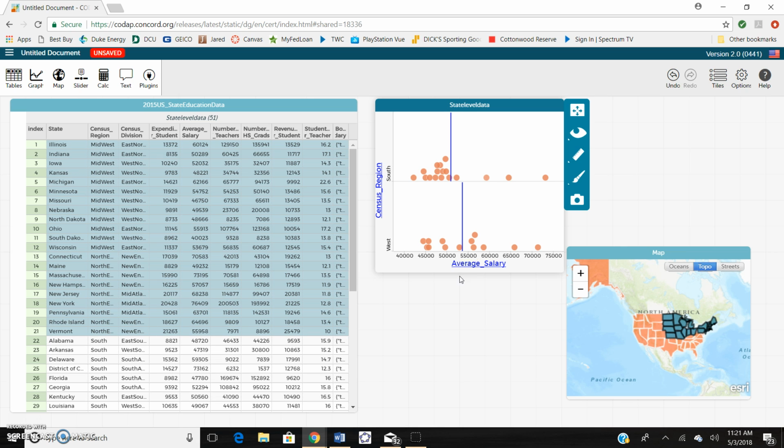First I can see that the mean is larger in the west than it is in the south. And if we put a box plot on here, I can see first that the interquartile range is much larger in the west than it is in the south, spanning much farther and much higher than it does in the south.